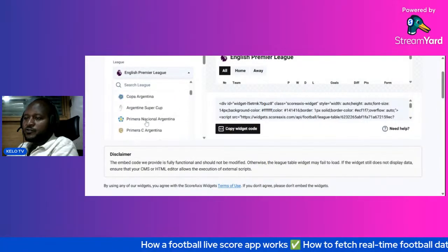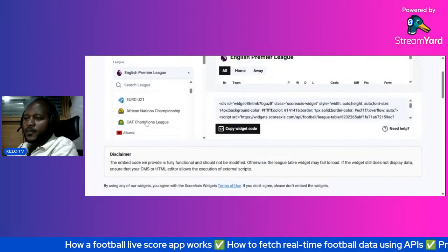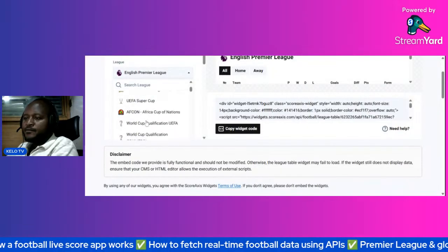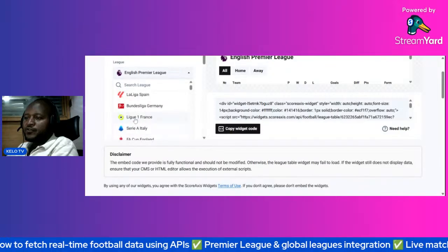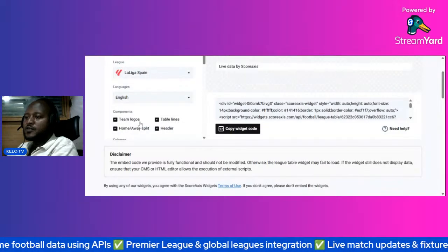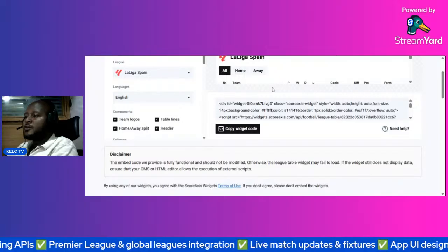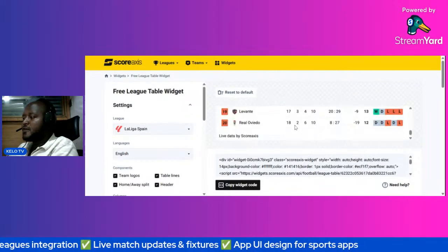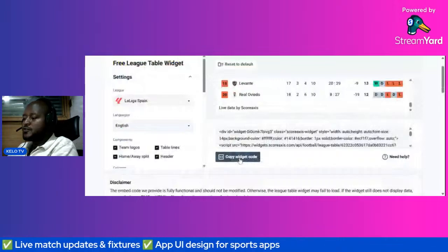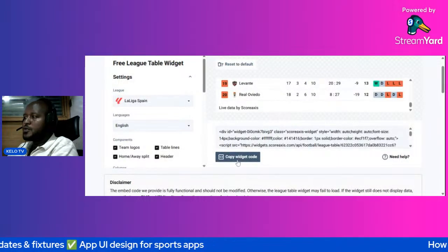So yeah, see La Liga, and we check all the settings. You can see this is La Liga, and this is the shortcut for the table, and you copy.